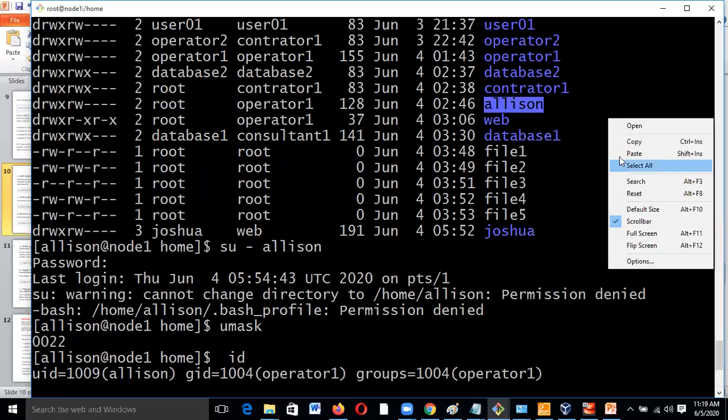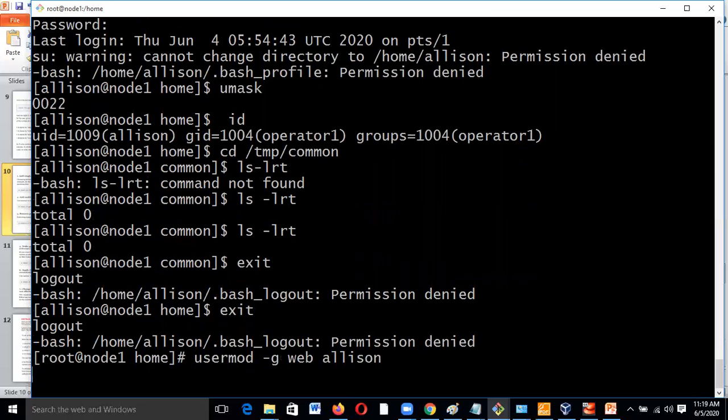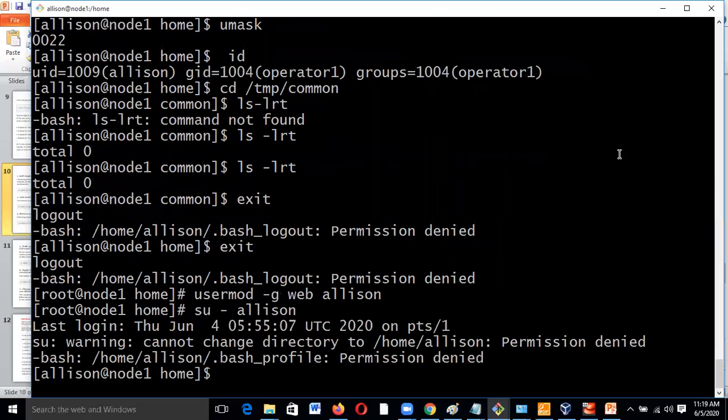I can make the permissions. Now Allison is also part of the web group. Now let's see whether he got rights or not to /tmp.